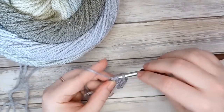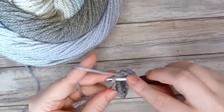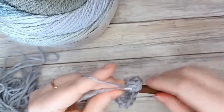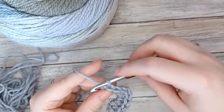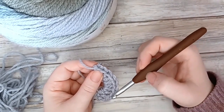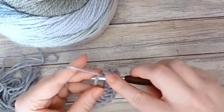So it's 4, 5, 6, 7, 8, get some more yarn, 9, and you can count your stitches when you're working around by counting how many V's you have. So we've got 1, 2, 3, 4, 5, 6, 7, 8, 9, 10, 11.